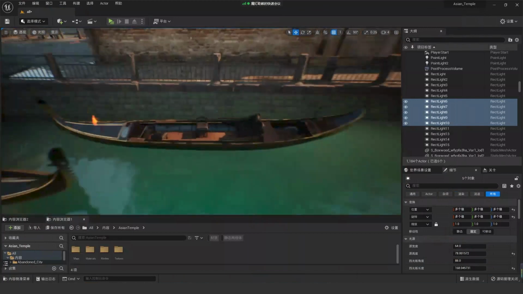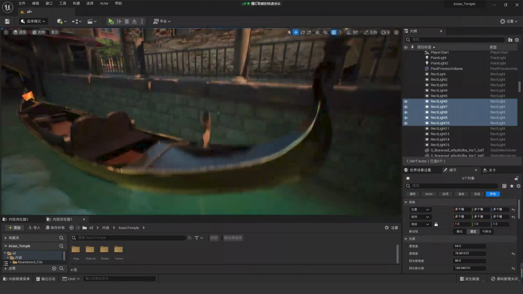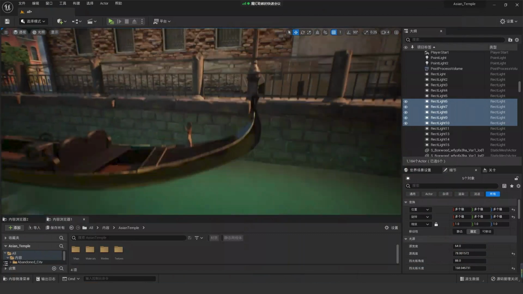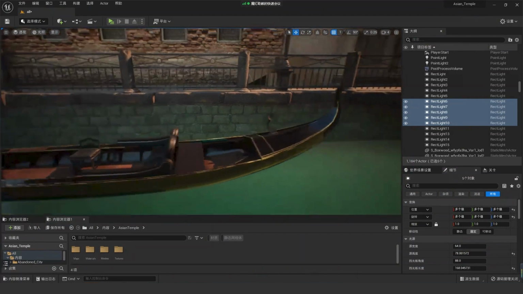There's another thing I want to talk about. When I was tracking the data about this boat, I think I see it in this picture. It's called a gondola. The gondola is a long boat with a flat bottom and high parts at each end, used on the canals in Venice. Why is it black?